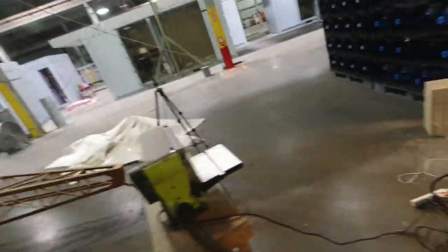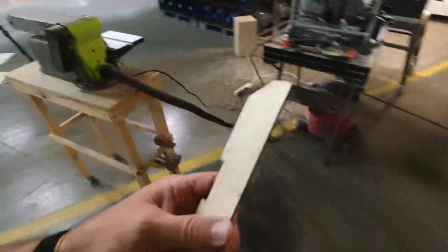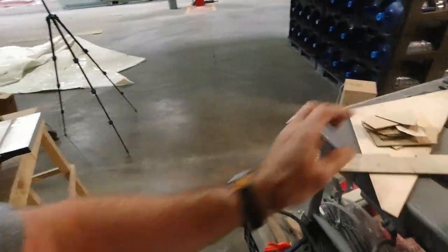So I've got to bevel all these gussets here, get them ready to go on the bottom side, including this one. And I'll do that here. And then I can move on to something else after that. All right, cool.